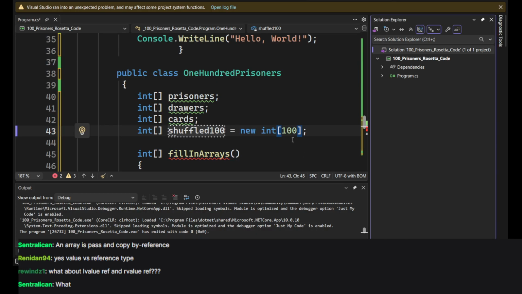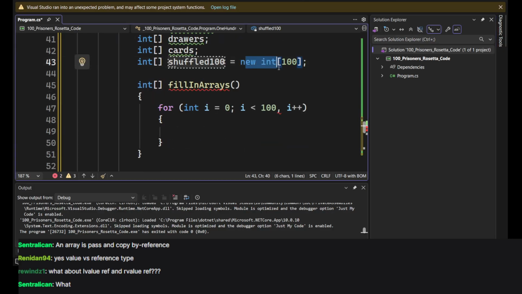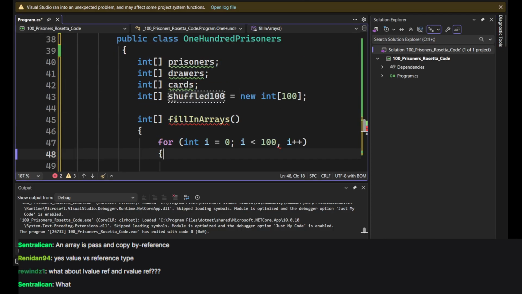I was just thinking this is useless because I was going to use this, call this method repeatedly and assign a new array to each of these.